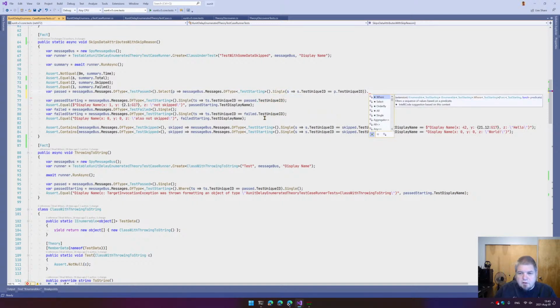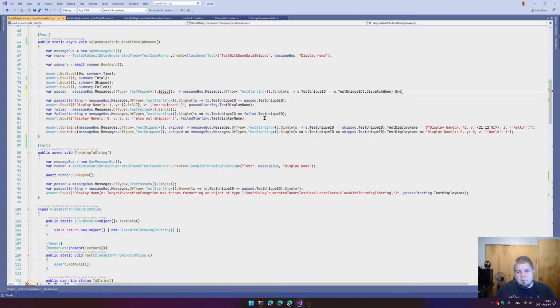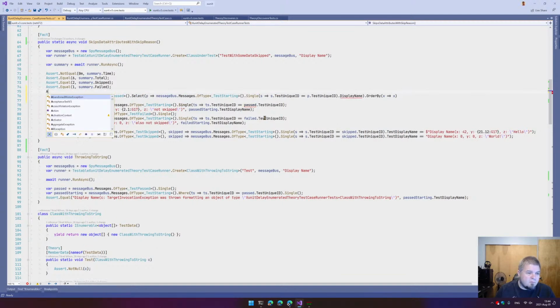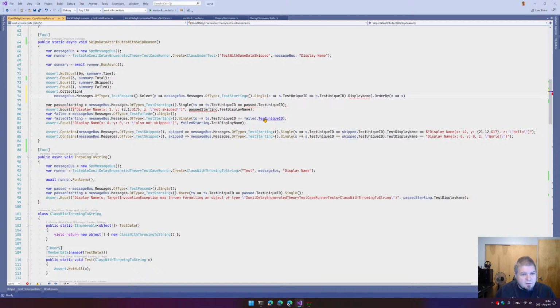That gets me the enumeration starting. Let's get the display name, and then the display name. Order by the display name. Why? You know, when you work against me, Visual Studio, you really work against me. So give me the startings.